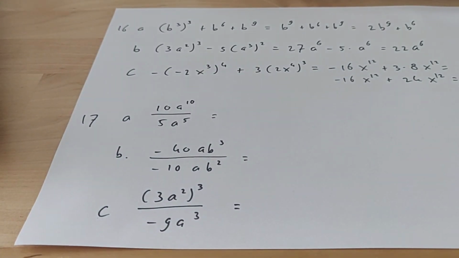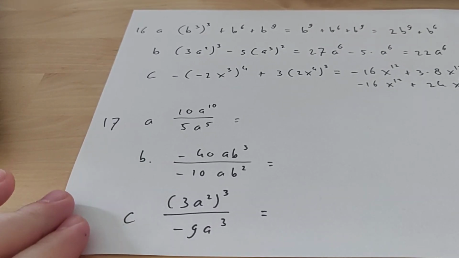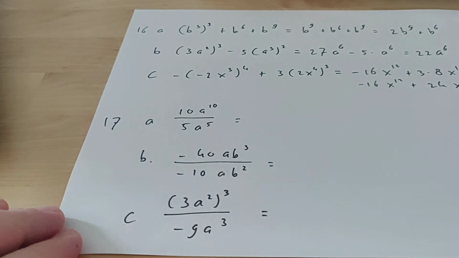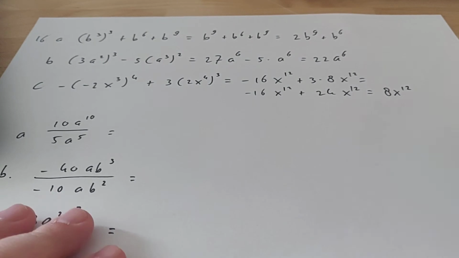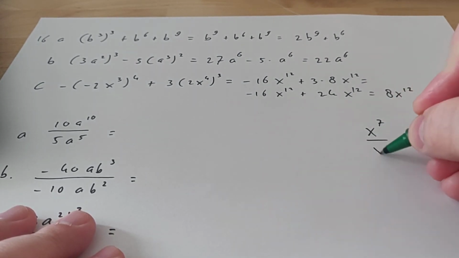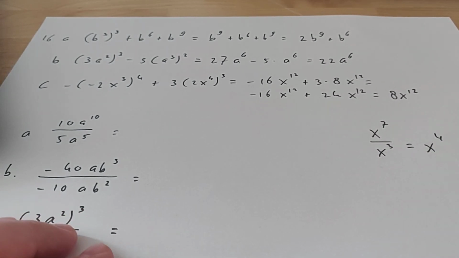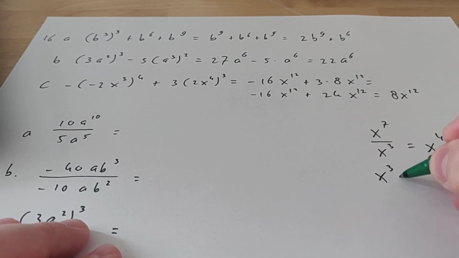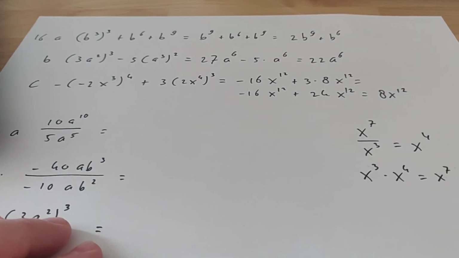Well, A is actually not so hard, but C is going to be a bit more difficult. If you divide two powers here, numbers with a power, then you have to subtract these numbers. So let me just do an example over here. If you have x to the power of 7 divided by x to the power of 3, the answer is going to be x to the power of 4. Okay? And the reason for that is because x to the power of 3 times x to the power of 4 is going to be x to the power of 7. Right? So divided by is the opposite. So to get that, you have to multiply these two. So that's why you subtract it in this case.